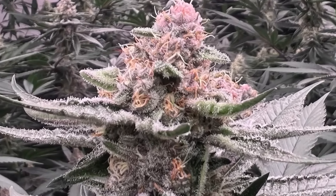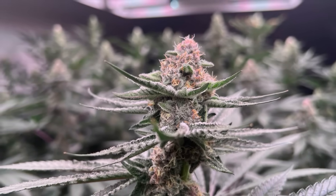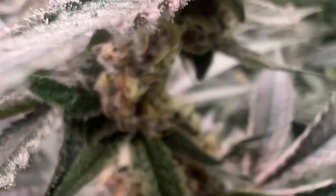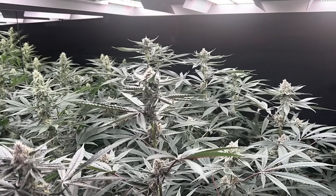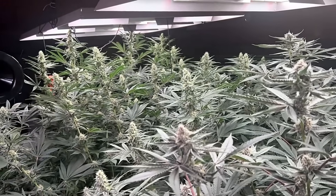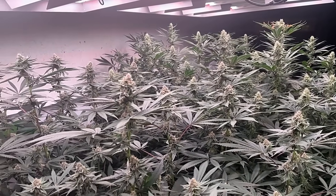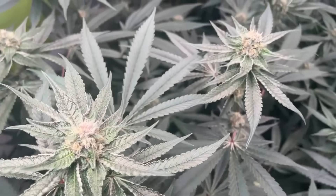These plants continue to progress as the end becomes closer than the beginning. You can see that the pistils that were once white are becoming amber and curling in instead of being spiked out. The trichomes are slowly building up, as if something was icing over. Pistils and trichomes are both indicators for knowing when the plants are finished, but there's still time before the trichomes turn amber. The change in the pistils lets me know it's time to push the plants to the finish line, so I'm lowering my temps and increasing my dryback slightly.